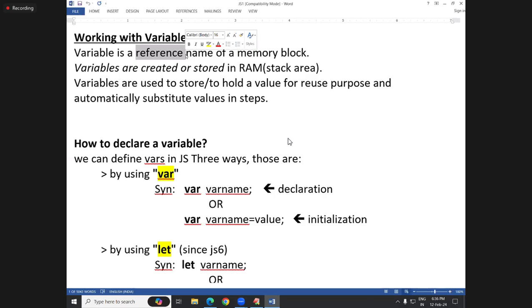It is a memory block, a big memory block. This big memory block is represented with the name classroom 2, classroom 3, classroom 4. Like that, in our system also, we construct some amount of memory, and we set some names on this memory, and that name is called the variable.